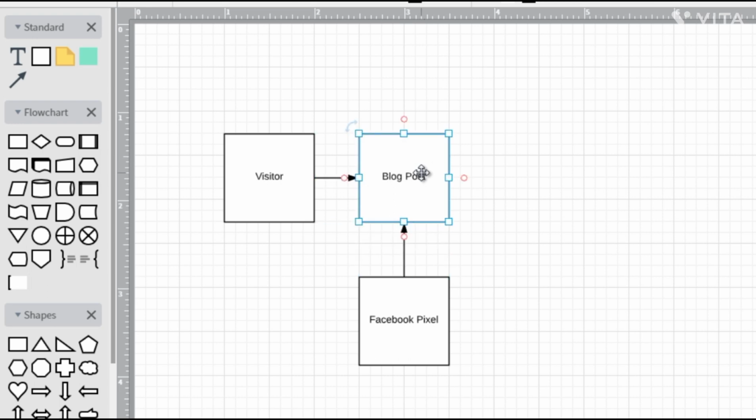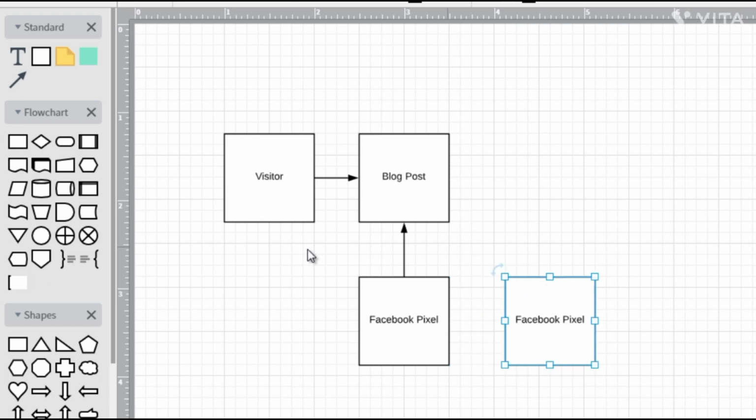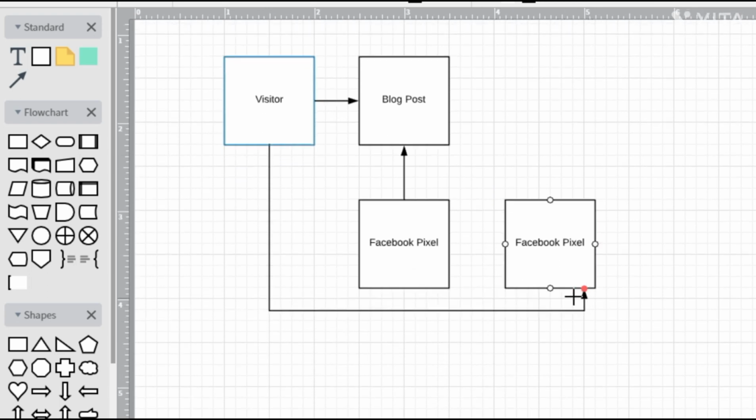Okay, so from this point, let's say it's a blog post, and maybe in this situation, what we want to do is whenever somebody visits this particular blog post, we want to create an audience specifically for this. All right, so whenever somebody visits here, they are going to have the Facebook pixel there, and then this visitor essentially will be added on this part to a custom audience. All right. And don't worry, we're going to explain all this later on.